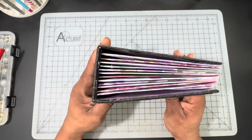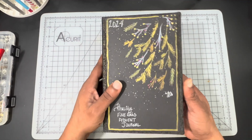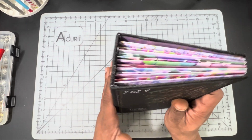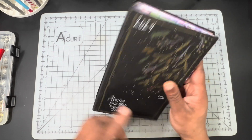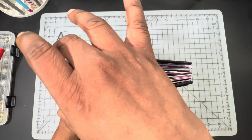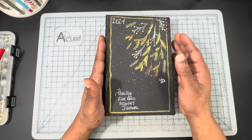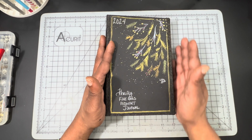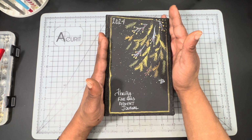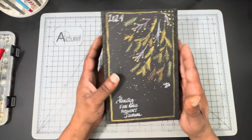So the journal construction is actually pretty easy. It may look complicated, but it's not. So here we have a Swan's flower cake box that I cut off the top and the bottom, and then I cut off one side of the box so that I would have the same length on the front and the back. I wanted to make sure I gave myself a little bit bigger than 5 by 7.5, which is the standard size for an envelope that fits a 5 by 7 card, because this is an envelope journal.